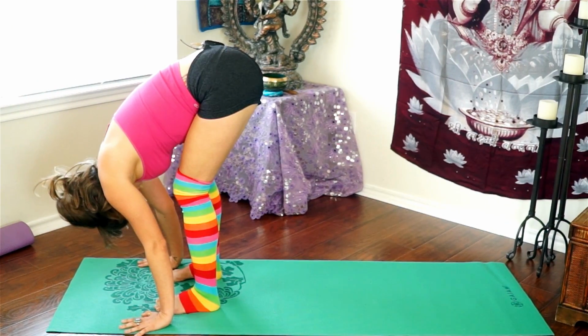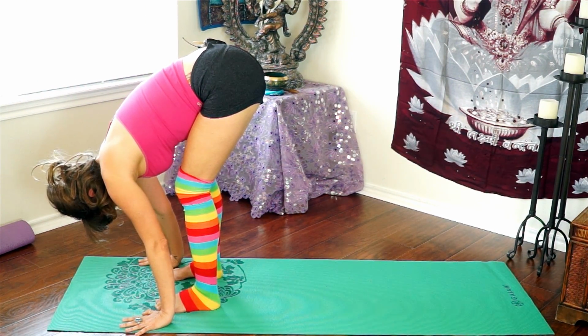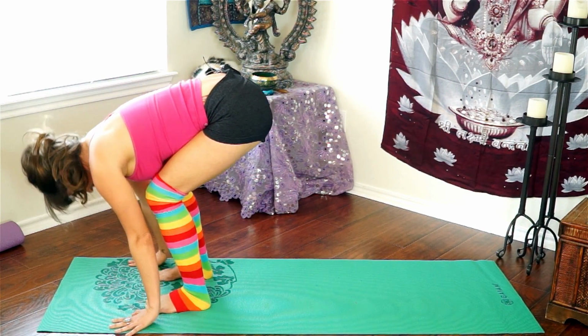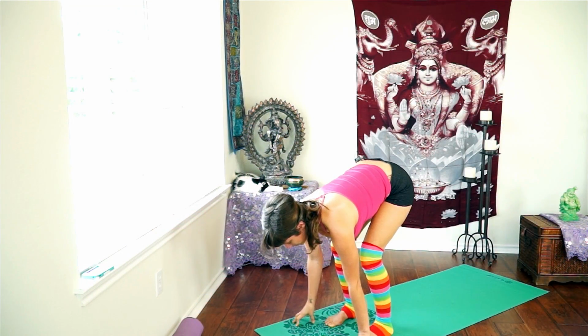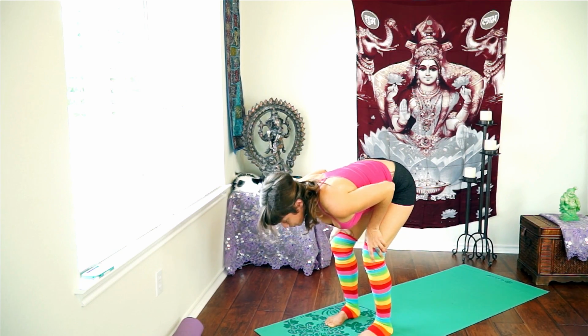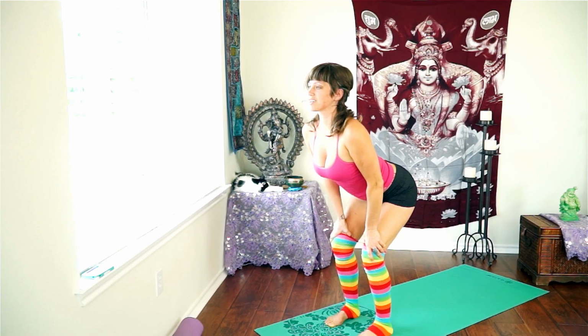All right, last time with this chair pose, with a twist. Bend your knees a lot. Scoop your belly in. Bring your hands up onto your knees. Press your hands down to straighten your elbows and lift up.